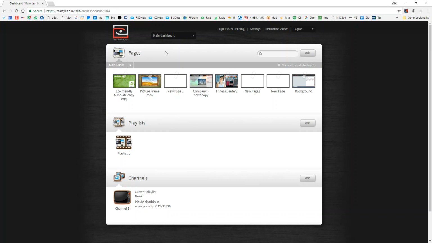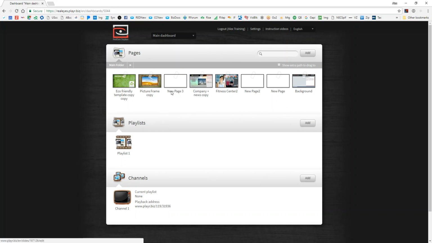Keep in mind that your user will need to have access to multiple dashboards in order to make this happen. However, if you are a user inside of an enterprise account and you do not have access to other dashboards, but you would like to pull information from them, you may talk to one of your admin users who actually can copy information into the accounts for you. So for example, if you see something on a TV, this eco-friendly template that you liked, you can tell that admin user to copy it into your display for you on your behalf.